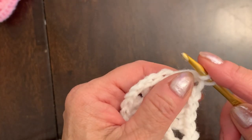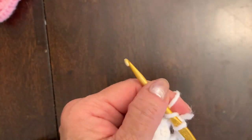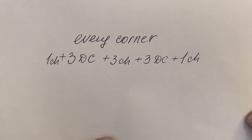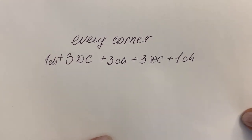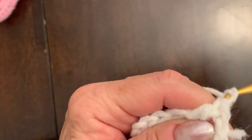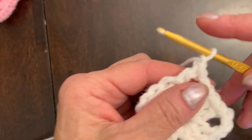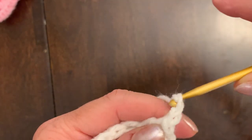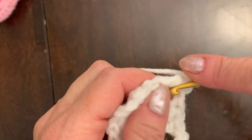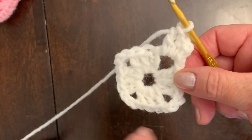It repeats the first round, but in the corner we make three double crochets like I told you before. Every corner is the same: one chain, three double crochets, plus three chain, plus three double crochets, plus one chain — that repeats every corner, every round. I already have one chain. This first corner is a little different because we just started — I'll make three chain and double crochets into the corner space, making three double crochets total.